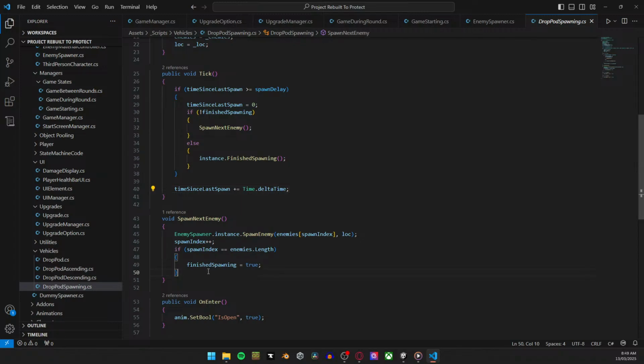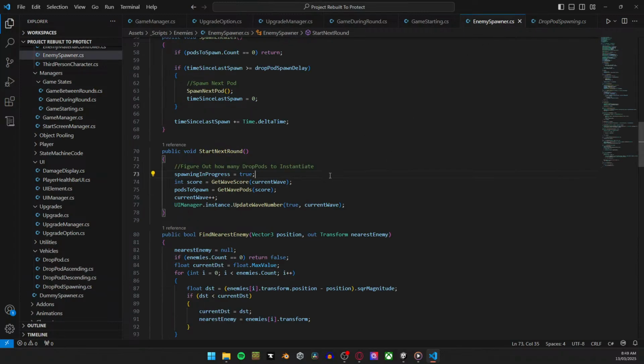Every time it says, okay, so, fuck. It doesn't actually need to wait for the last enemy to be spawned. Okay, no, but I should do it that way.